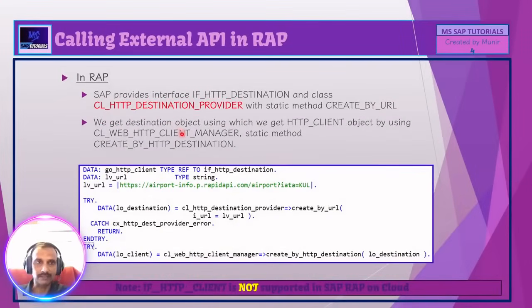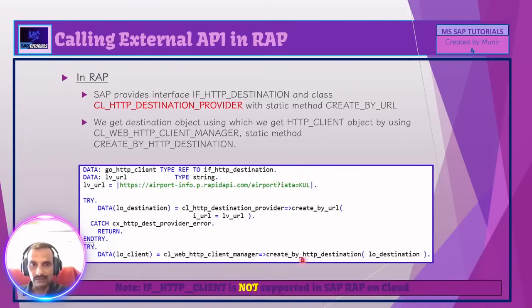The alternative that SAP has provided is using the CL HTTP destination provider, which will take a URL, and you can do a create by URL by passing the URL inside this. And using that destination, guys, then use CL Web HTTP Client Manager, which has a static method create by HTTP destination. Pass that same destination to this particular class, and that will give you the client back.